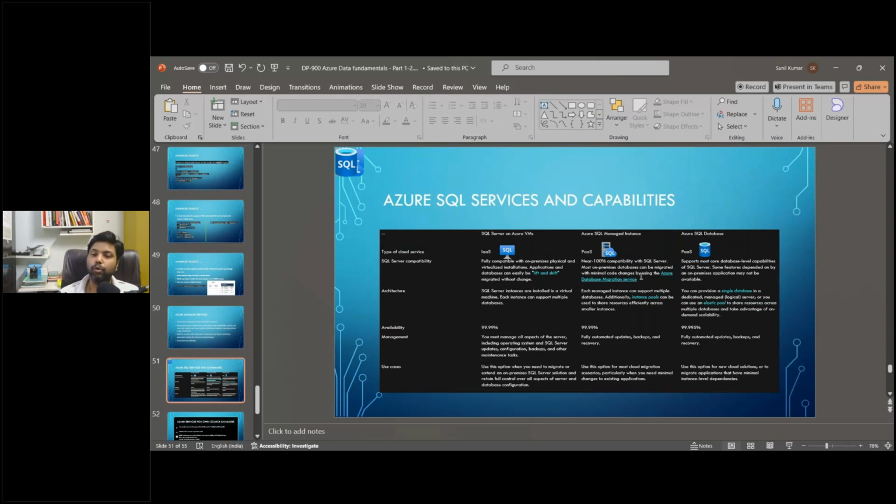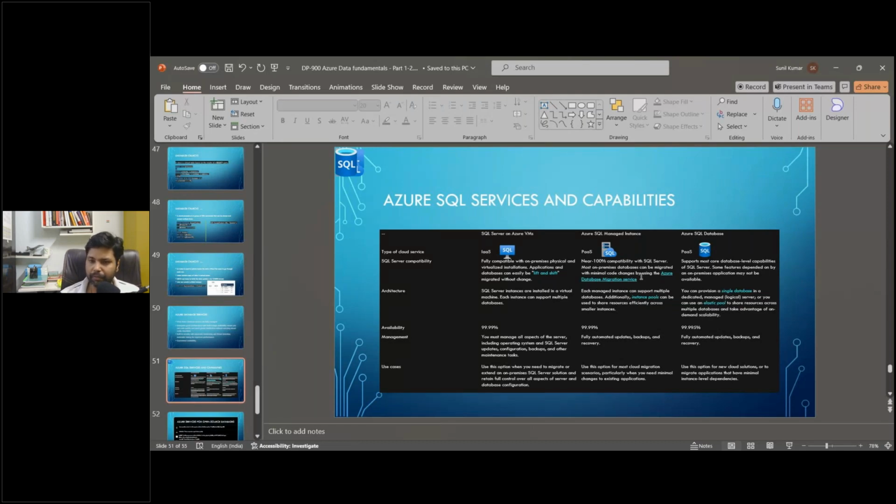When you don't want the headache of managing infrastructure and hardware, then you will try to migrate your existing database to cloud, right? Because you don't want to put one or two resources on managing your infrastructure or hardware.